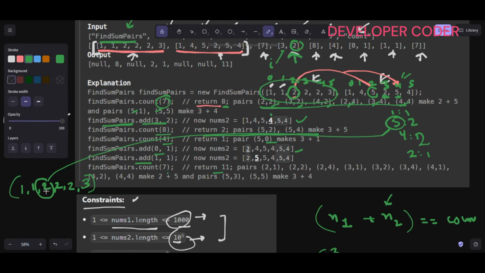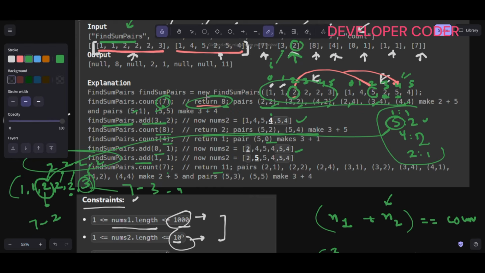So if my value is 2, then what I'm searching in this map is 7 minus this value. So I'm searching for 5, 5 is 2 times, so for this 2 return 2. Same way for this 2 I'm searching 5, 5 is 2, so return 2. For this 2 I'm searching 5, 5 is 2 times, return 2. For this 3, 7 minus 3, I'm going to search for 4, which is 2, so I'm returning 2. Okay, so add all this, I'm going to get 8.